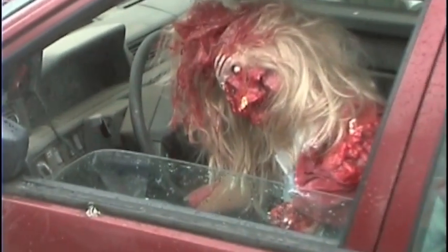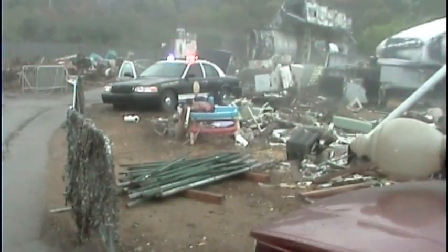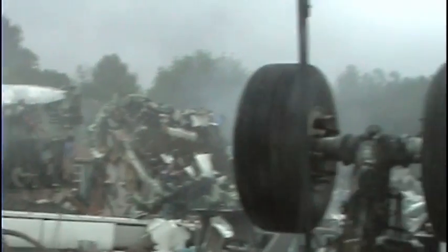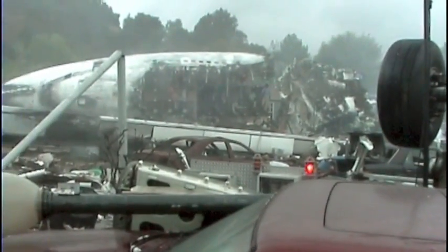Isn't that lovely? Some artwork. Now this is a real plane destroyed for the scene from War of the Worlds. The scene takes place in Boston, Massachusetts, where the character played by Tom Cruise goes to his wife's parents' house to look for his wife, or his ex-wife. He's with the kids, she's not there, so they hide in the basement. Then he was woken up late at night by the sound of a plane flying very closely during the storm. He wakes up the next day and this is what he finds. He finds this airplane crashed.